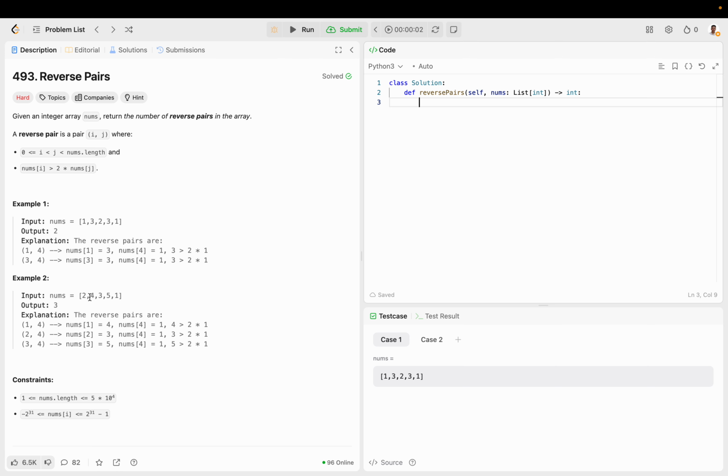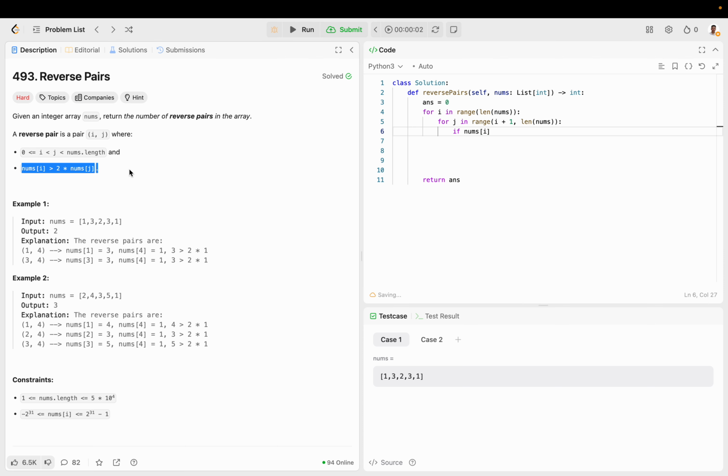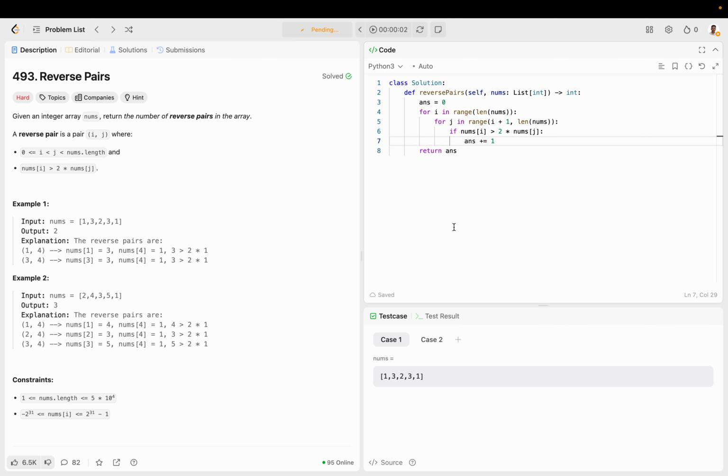So here, for example, just find everything to the right where, when you times 2 of that right number, it's less than the current number, and add together the pairs. Let's declare an integer that we're going to return. Let me show you the brute force that I used: for j in range i plus 1 to length of nums, everything to the right. If nums of i, the current element, is bigger than 2 times nums of j, then obviously we can increment answer.